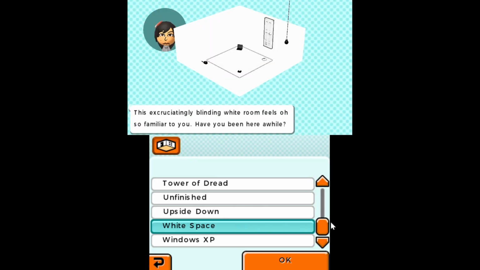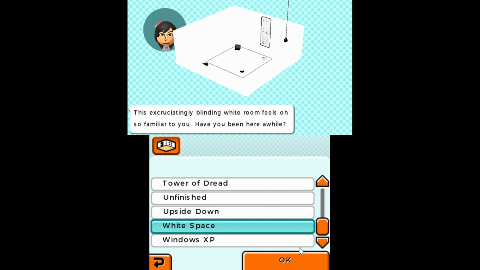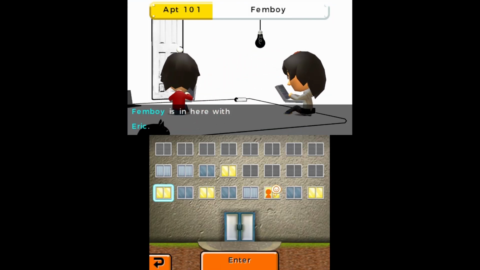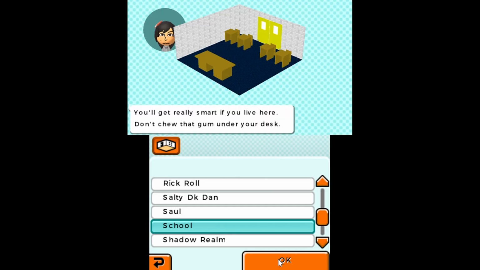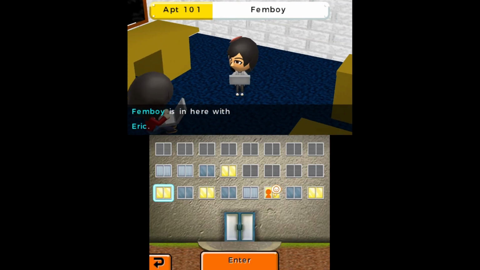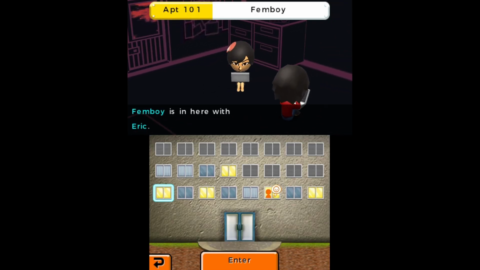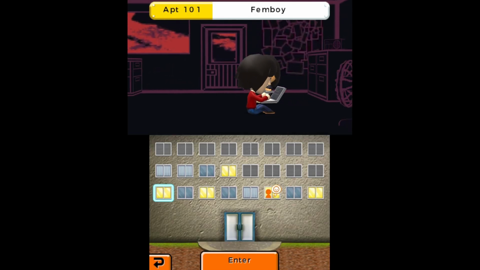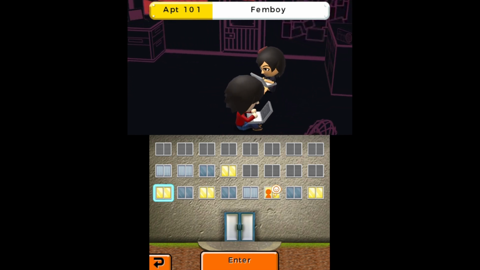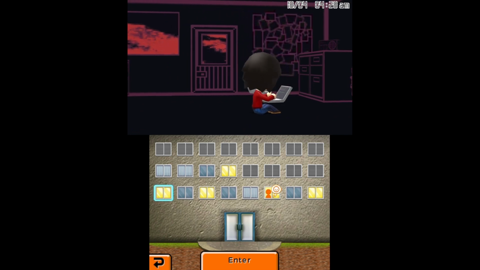Alright, first up, we're going to be testing Milk, of course, because this is the one that I think looks the coolest. And look at that, not too shabby if I do say so myself. Alright, let's test out Baldis. Looking pretty good, looking pretty good. Let me just change into some more appropriate attire. And there we have it. All the rooms are looking pretty nice. I'm pretty happy with how this one turned out, given the fact that I made it from the ground up. But yeah, I think that's good.